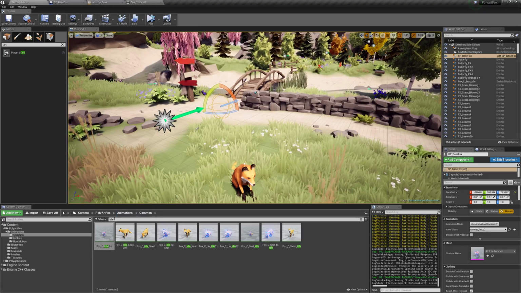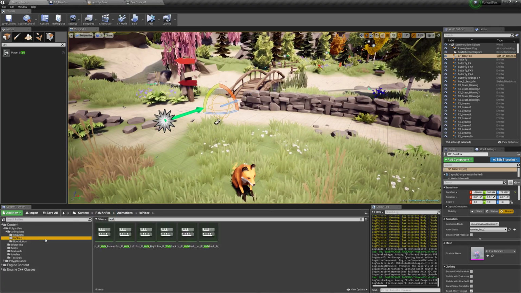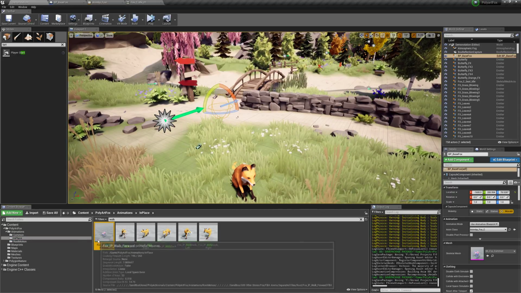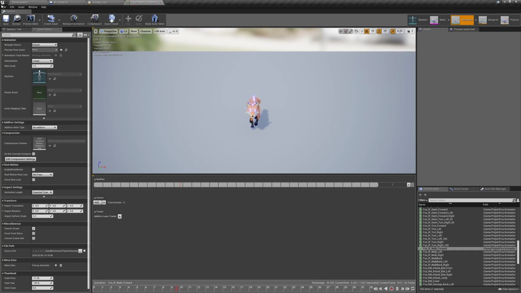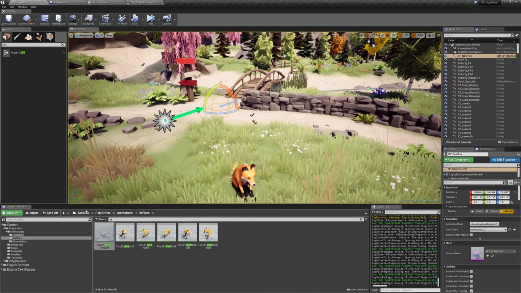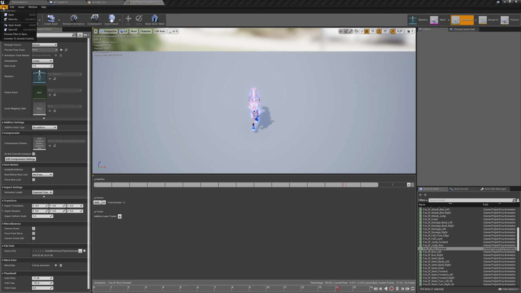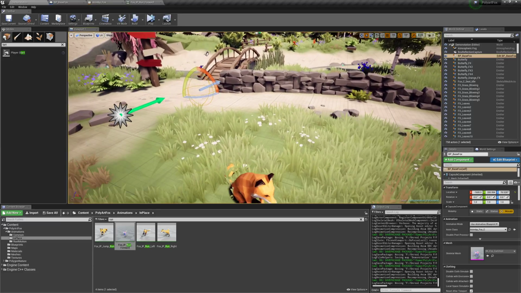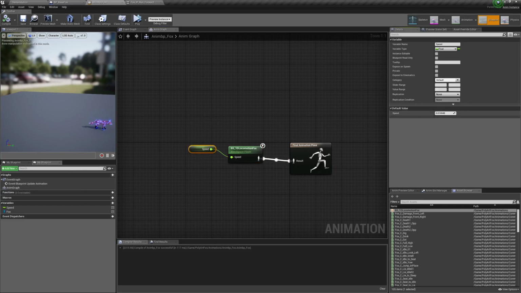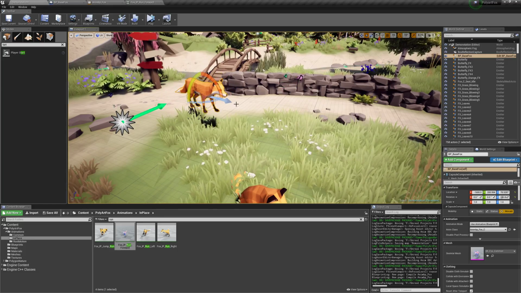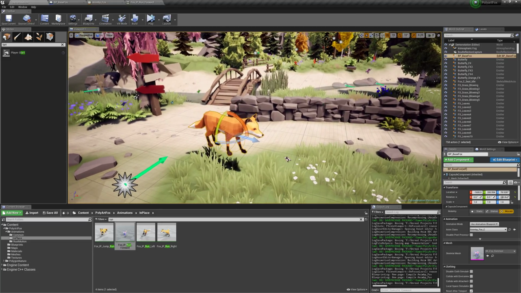Now let's make sure we do that to all of them, because we don't want them to be additive. I guess that's a mistake that was left in. So we'll change this to no additive, and run as well. No additive. Now let's see if we can see our fox. Let's increase the speed. Let's do 100, 200, 400. Okay, it looks good now. Compile, save. And we have our fox here. Okay, so that should take care of that.